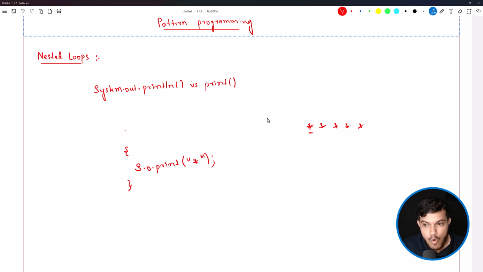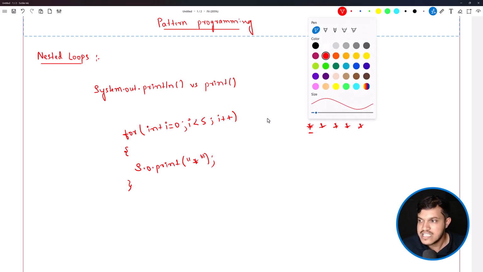Now I would like to go with the for loop, which you are already aware of. I will say here, integer type, maybe i. Please start from 0. Go up to less than 5, which is up to 4. 0 to 4: 0, 1, 2, 3, 4. Totally 5 times I want. i plus plus: one by one, please increment the value of i. If it is 0, make it 1 and check the condition. If it is 1, make it 2, check the condition.